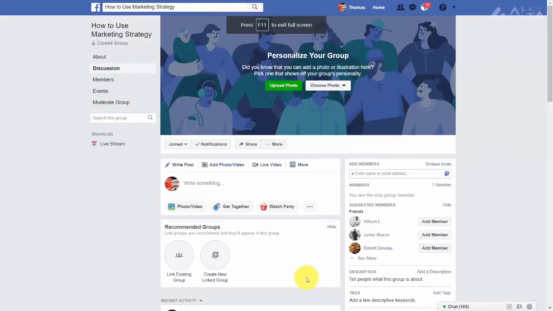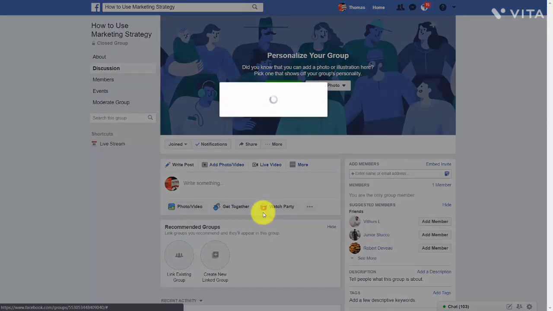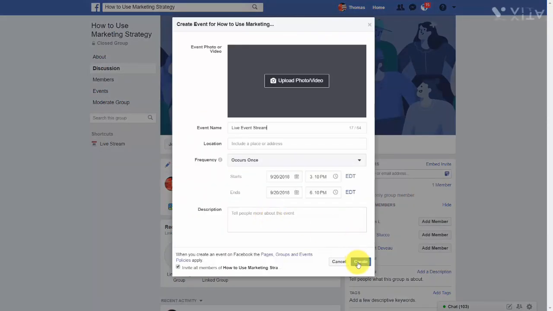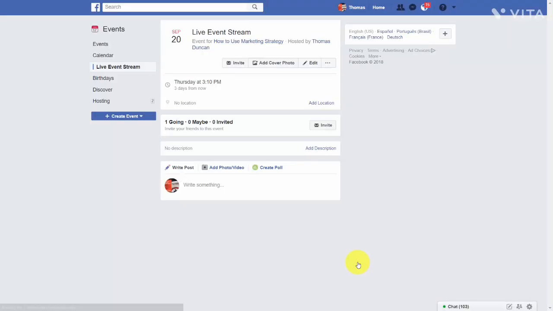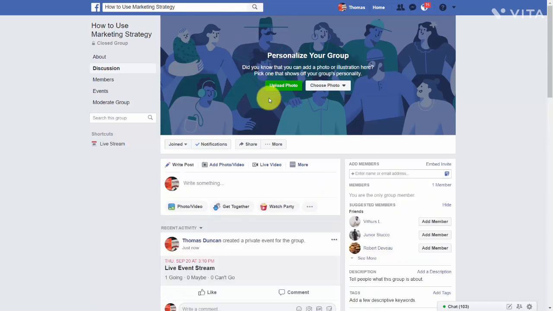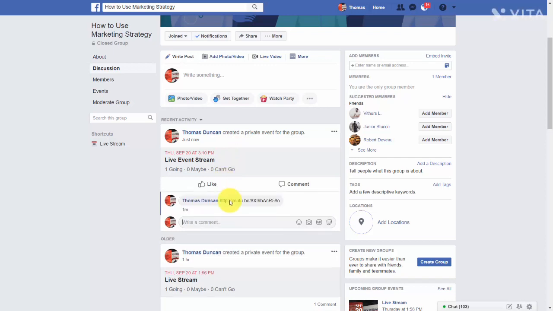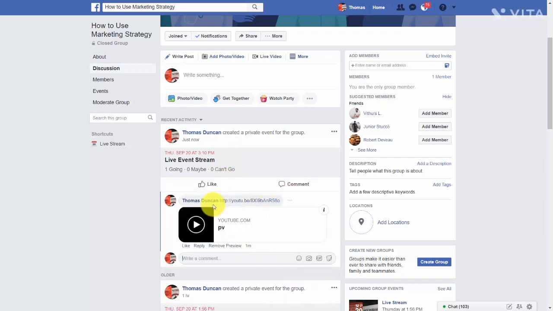Now, assuming that you have a group or a page, one way to do this would be to create a Facebook event. And we're just going to click the Create button. We're then going to find that event inside of our page. You'll notice then that there is a comment area. So what you can do is you can take your link and you're going to post it as a comment. And you're going to click OK. And what you're going to see is that you then have a preview.